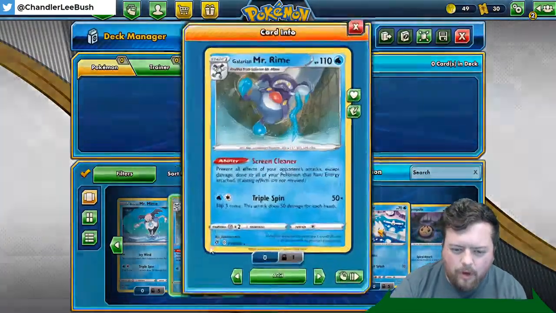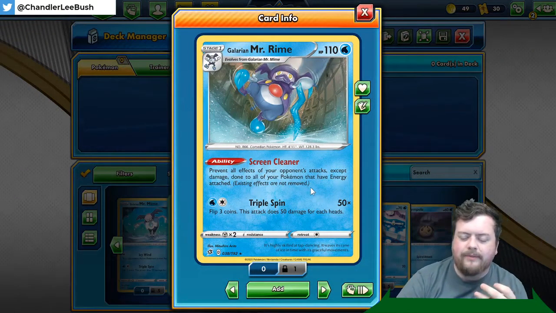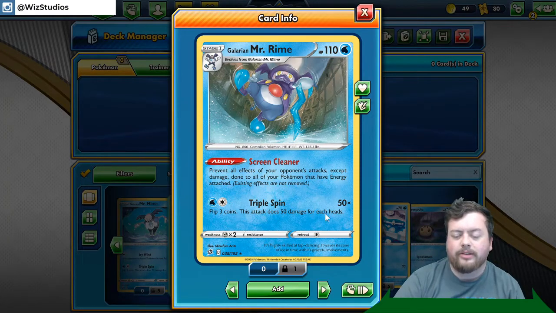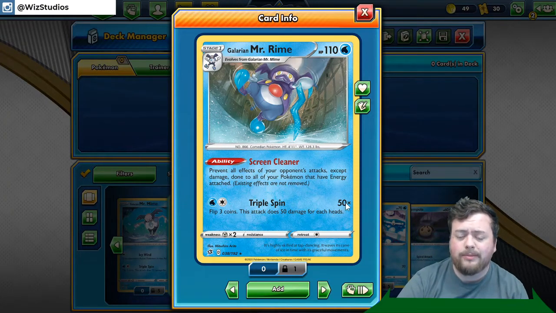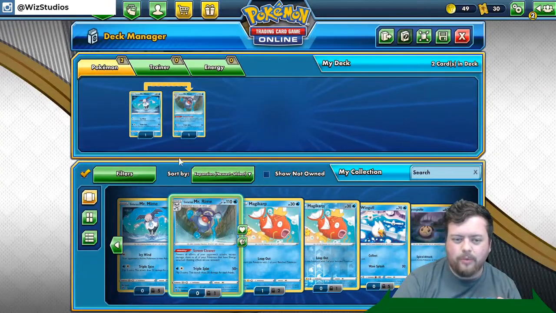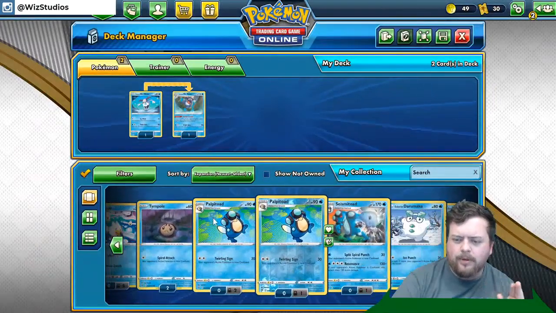And let's see our Water. Mr. Rhyme: prevent all effects of your opponent's attack except damage done to your Pokemon that have energy attached. That's a pretty stupid ability. It's a good ability, but it's not helpful to us. Flip 3 coins, this attack does this. It could do max damage of 150, but it could also do 0 damage. But he has 110 health, so honestly, we'll throw Mr. Mime and Mr. Rhyme in there, just for now. We may pull them later, but for now we'll throw them in there.